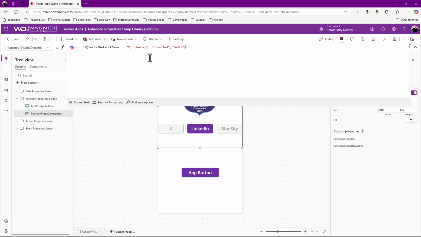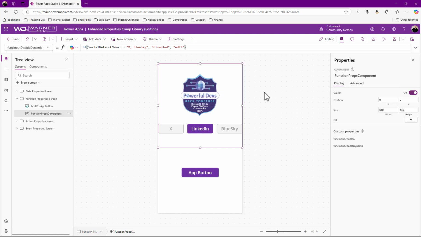Now you could come in here and say, you know what, if it's Saturday or Sunday, I want my employees to really be able to spend their weekends enjoying themselves. So disable them on the weekend or something like that. So super powerful. What this does is highlight the power of both the output and the input, how you can define the logic on the app side for the input. You can invoke the logic on the output within the component, and you could also use them together.